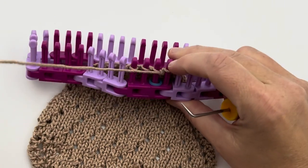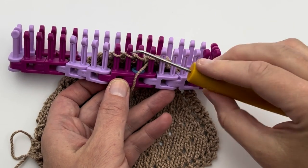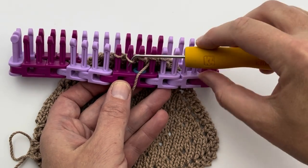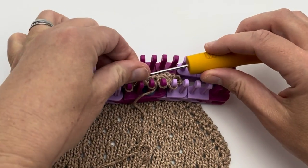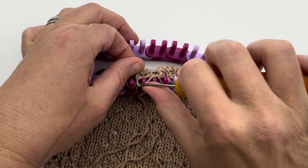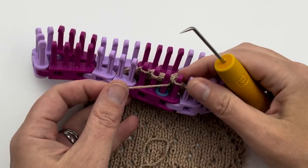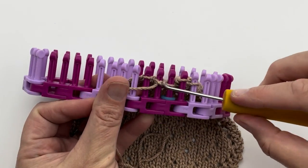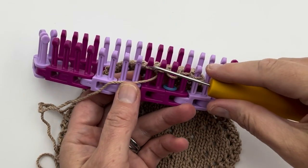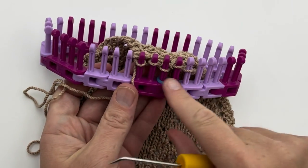Okay, and now similar to what we did on the other row, we're also going to purl these next 2 stitches together, but we need a yarn over in the middle, and we're going to move it towards the inside. So this is actually going to be an SSP, or slip slip purl. So we're going to pick up this stitch here and move this stitch right in the very middle over to the outside, and then place this one back down. And now we have a yarn over, SSP, slip slip purl, and a purl 1, because the last 2 stitches are purled. All right, so we got 5 stitches remaining.